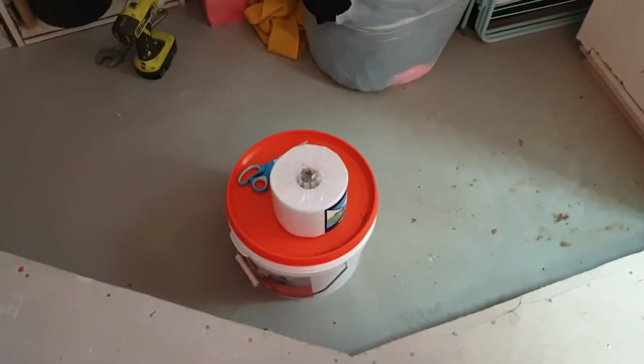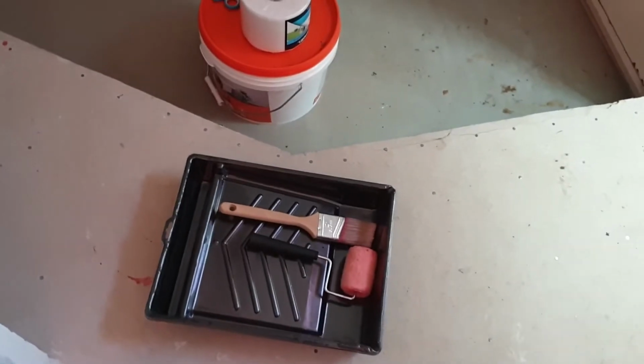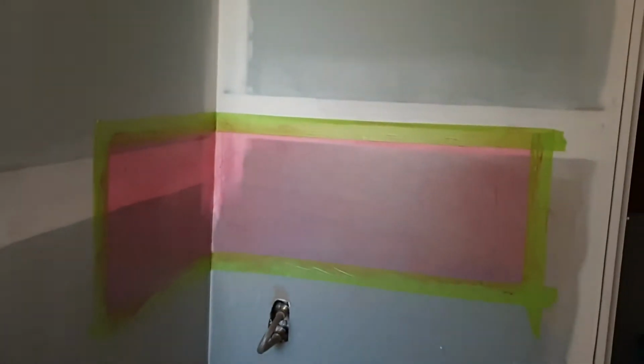I have my tape, my waterproof, scissors to cut my tape, and my trusty old roller kit that's a little bit pink from the primer. So this is the first time I'm going to be having a go at this. So if I make any mistakes, please be gentle.